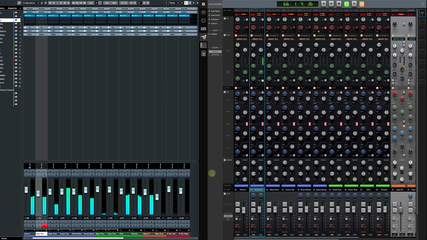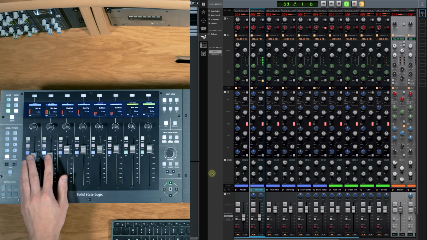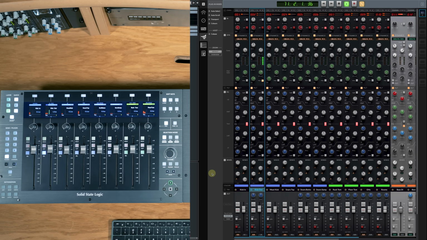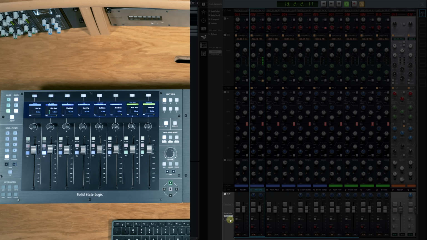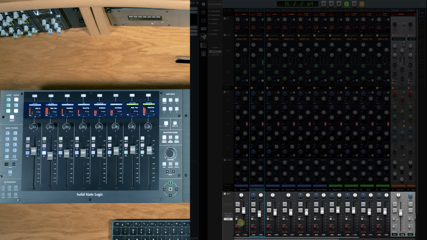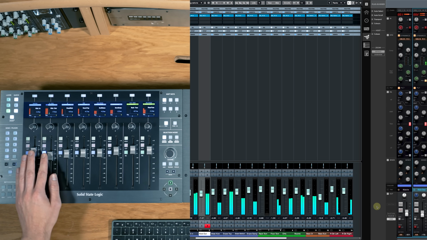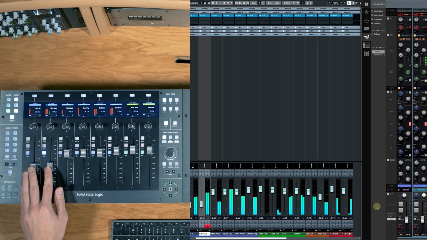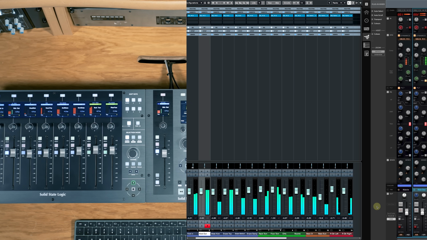Now here's where the new features get even more interesting. Up until 360 1.5, we've been used to controlling the output faders and pan controls from the plugins themselves. But now we can switch these to the DAW's faders and pans with the plugin and DAW buttons. Notice how the fader caps and pan controls change style to indicate this. You can see the faders on UF8 and UF1 are now controlling the DAW, as is UC1's output control.